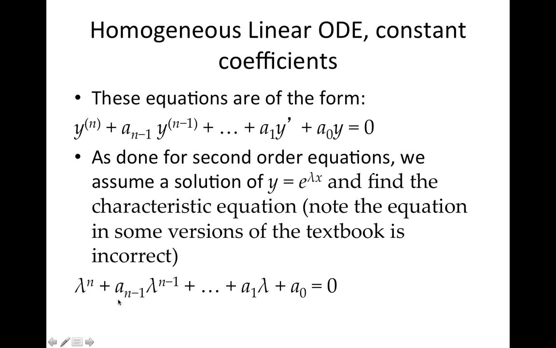And so what's written here is the characteristic equation, just like what we did with a second order differential equation, where the e to the lambda x term returns with each derivative, and we basically factored it out and forced the coefficient terms to sum to 0. So this is our characteristic equation. It's just a higher order equation in lambda. And so we'll have n roots to this equation and n basis set solutions for y.